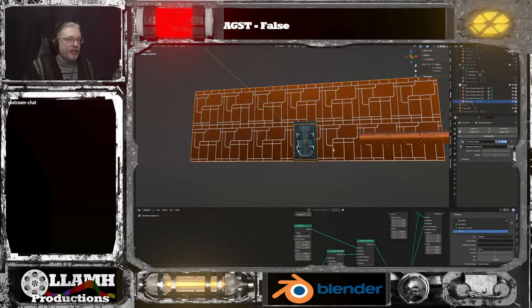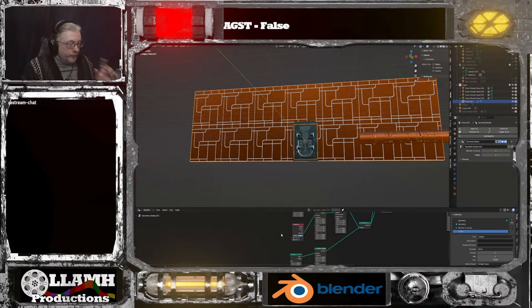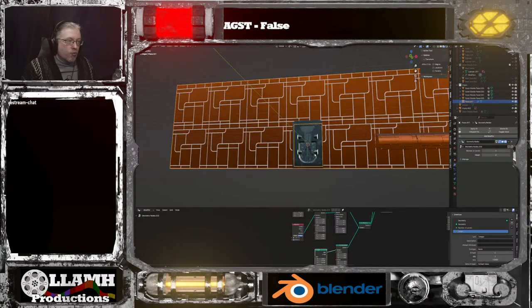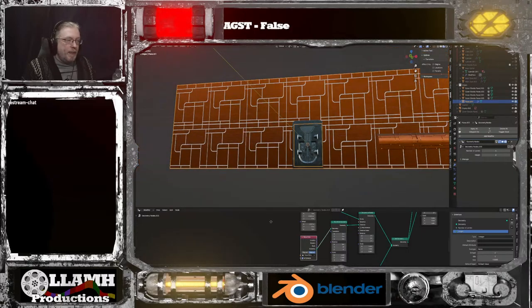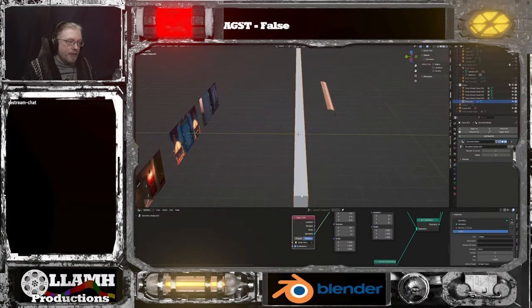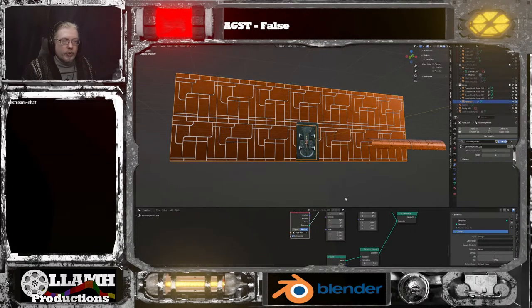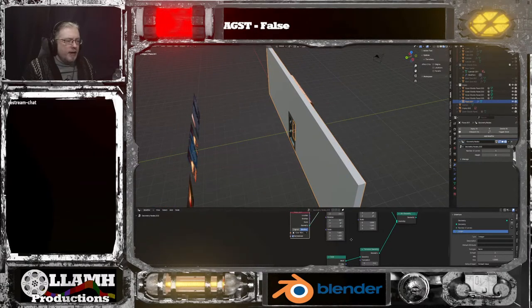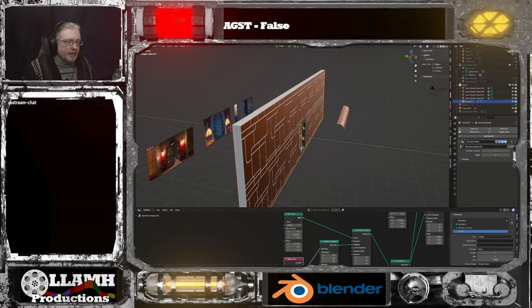Now, one of the problems I have with this is it looks too uniform. If you look at these panels, they should be a little bit different. So what we're going to finish up with today is we are going to make these panels randomly rotated on their individual axis. So each panel is going to look just a little bit different. Again, because the panels are a perfect square, basically, we are going to... You know something I just thought of? We do have a bit of an issue as far as where these panels are placed.